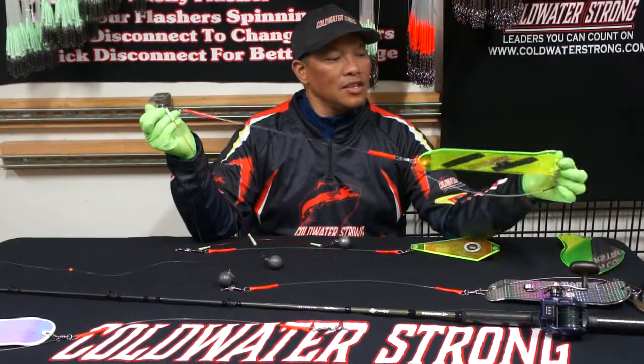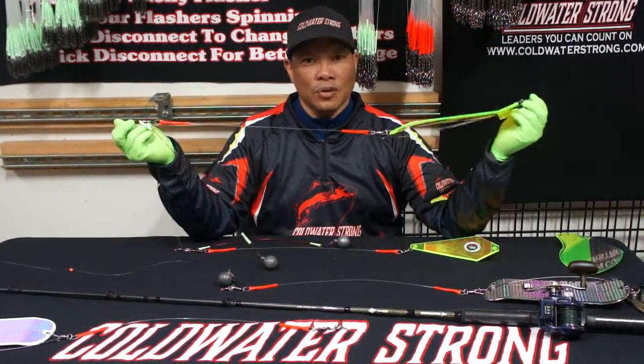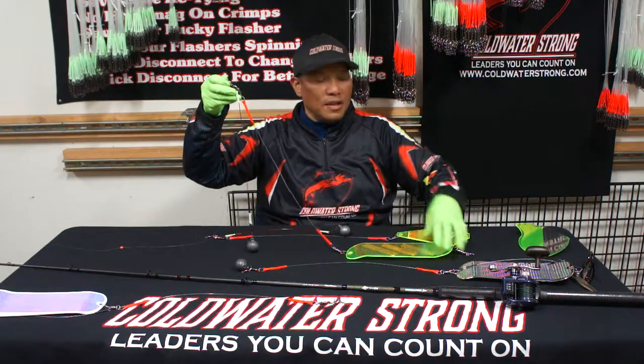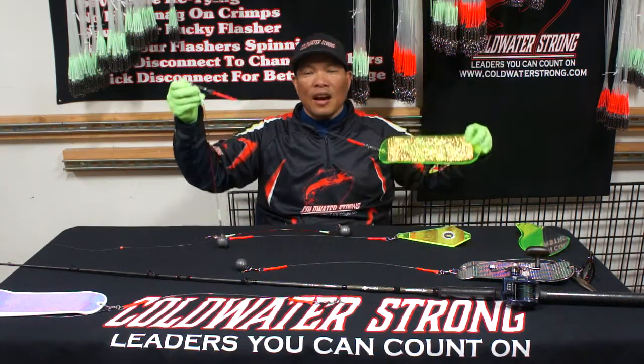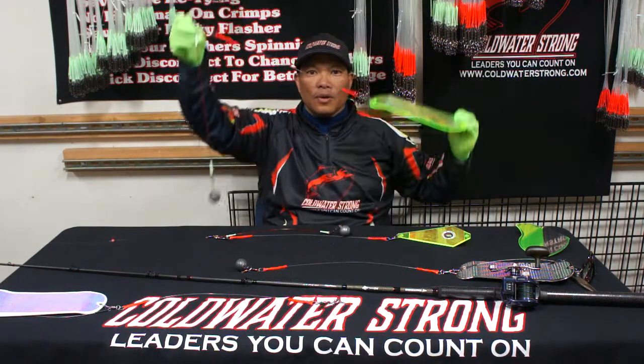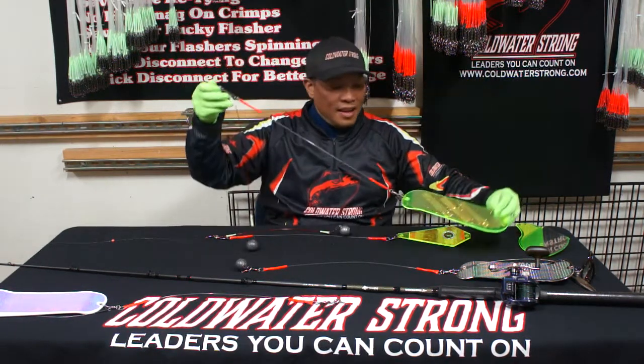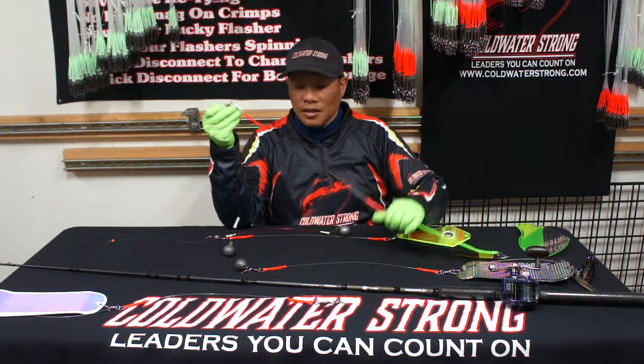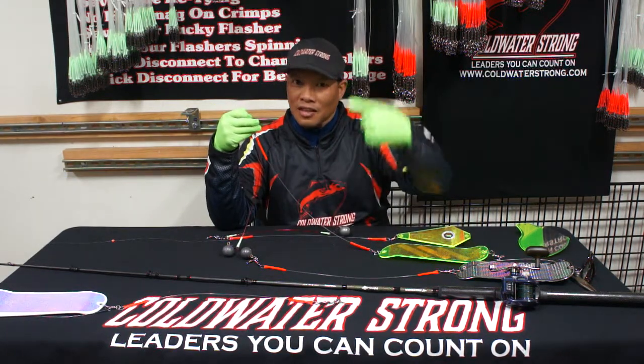I want to teach another tip about dropper lines and 360s. When you have this in the water and it's oscillating back and forth, the dropper line with the weight down at that position actually kicks the 360 a lot harder — you can see it oscillating back and forth from the main pivot point. It does make a real big difference on how it performs. So on slow trolls and frog waters, a dropper line added to your 360s instead of being pinned up will actually help your 360s kick a lot harder.